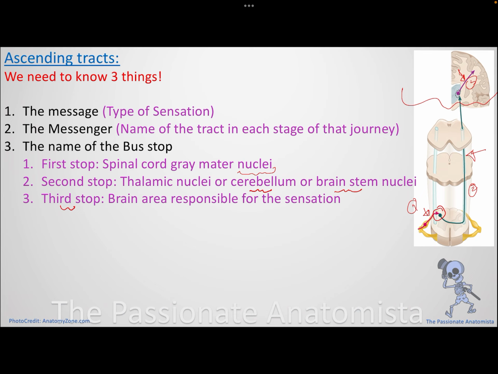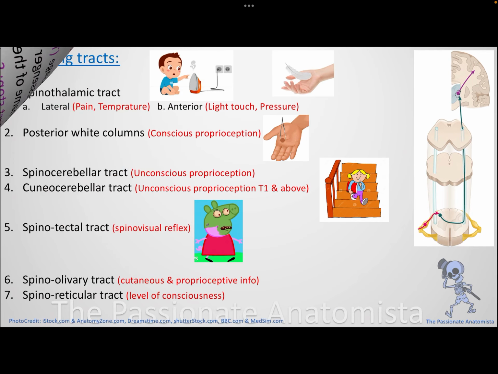Okay, so this is the broad idea. If you have this in your mind, if you understand what every one of the tracts do, so you are all set for any exam question. Now, let's break them down step by step and understand all the tracts, what do they do, and take ourselves into the journey of each one of them and see what happens to them and how do they act in our bodies all the way up until they reach the higher center and we can, thank God, feel that sensation.